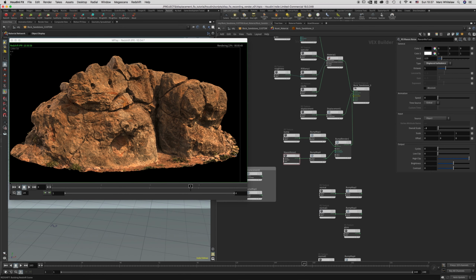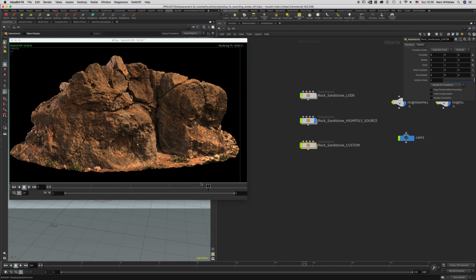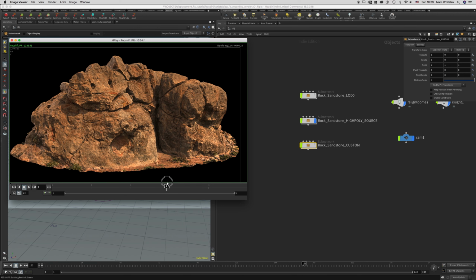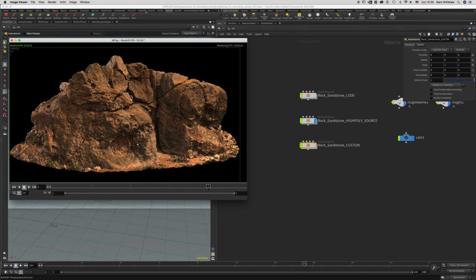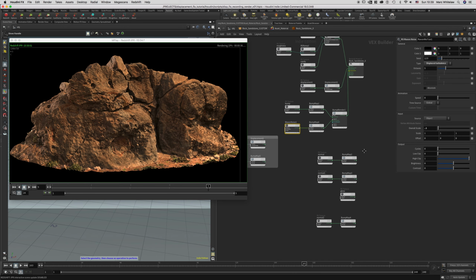And then just to go a step further, we'll do compare. I'm going to enable, disable. Let's re-enable our high poly source and hit render. And there is our high poly source. So you'll see that it is different, and there's also some shadow issues. So what's going on there? To fix that, I'm going to disable out our high poly, go into our custom asset material, and that is because of the normals.